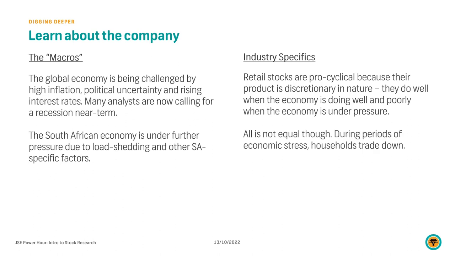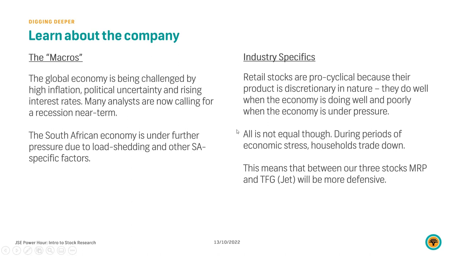But it's very important to look at the semantics though. When the economy comes under pressure, a few things happen. So not all retail stocks will perform poorly. For example, food retailers will probably benefit from an environment like what we have currently, high inflation, people spending a lot more of their income on food. And you end up with less money for clothing, but you still need clothing. So what people tend to do is they start trading down. And that's where things get quite interesting for the set of stocks that we have. We have Mr. Price that already targets a lower LSM consumer, specifically with their new foray into discount retailing through Power Fashion. And then we've got the Foschini Group that purchased Jets when it was in distress from Edcon. So that could be a potential tailwind for something like Truworths.